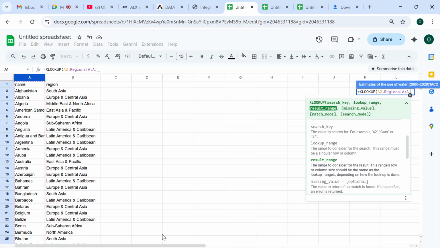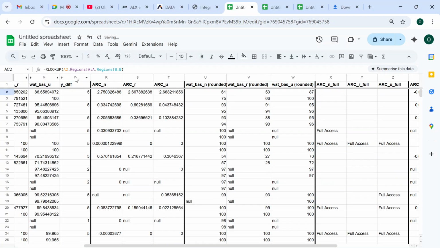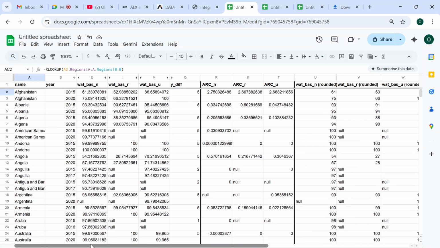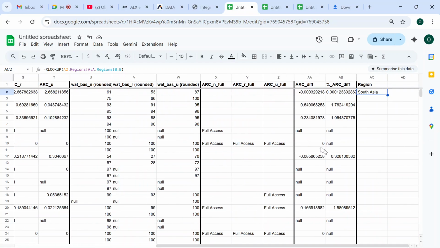This is the corresponding result we want to bring. So once it checks Afghanistan from our initial sheet, and then it comes here, it sees that it's supposed to bring out the corresponding region here, which is South Asia. So we click here and we click enter. So let's see. You can see that it's bringing South Asia. So that's exactly what we wanted to do. Afghanistan, South Asia.